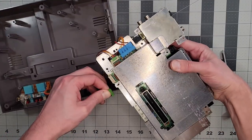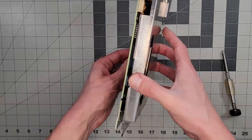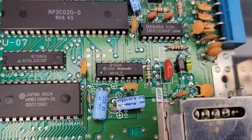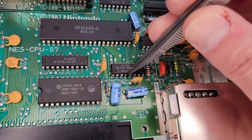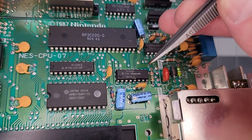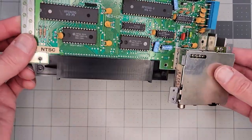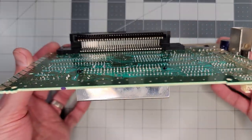Need to unplug these three cables here. And when it's loose, we'll pull the metal shield off and take a look at the board. First, I want to point out the lockout chip on this console, which is right here. If you clip off the pin I'm pointing at, it will fix the flashing light issue in a lot of cases, because doing so interrupts the circuit involved in game authentication, so you won't get any false fails. I'm not going to mess with that chip, because wherever possible, I like to keep retro consoles like this one in the as-manufactured condition.